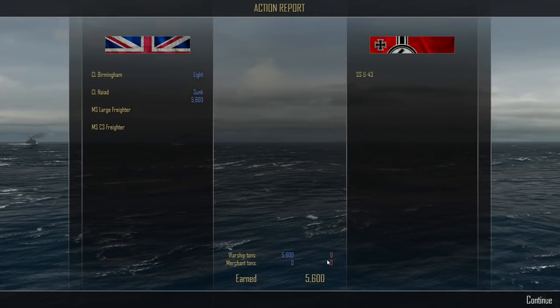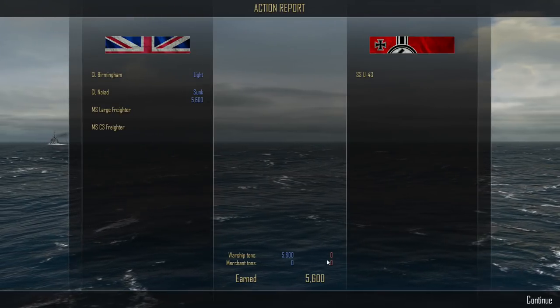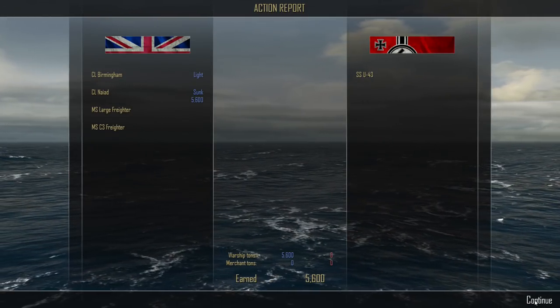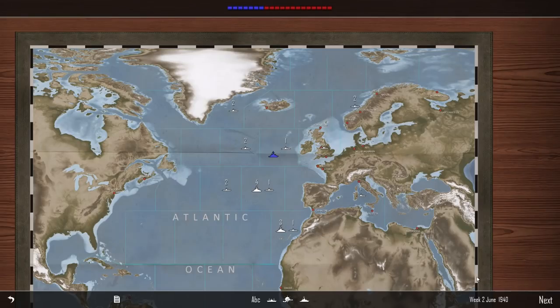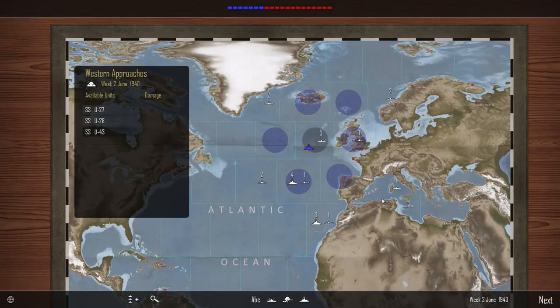U-43 was able to lightly damage the light cruiser Birmingham and sink the light cruiser Naiad for 5,600 tons. The two freighters got away scot-free, but panicking. We've mentally wounded them, if nothing else. Right, good. So that was there. We're going to move these two U-boats to the Western Approaches now.